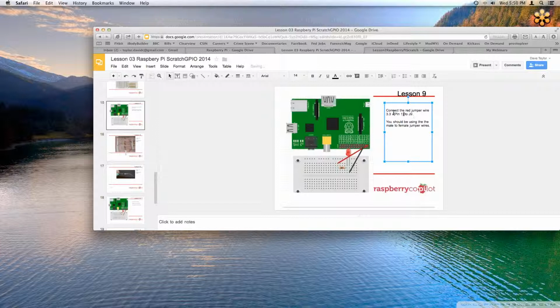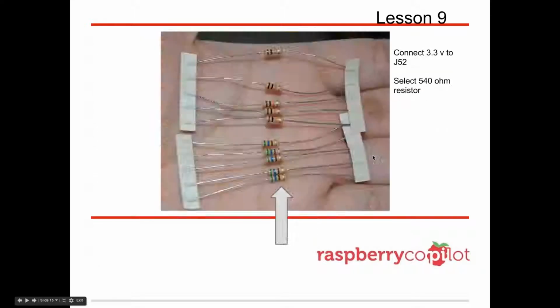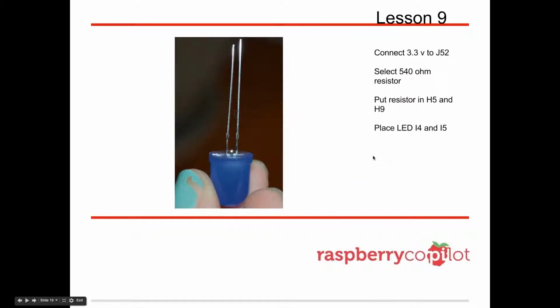Go ahead, Jean-Marc. I did it. Excellent. I lit them both up. Did you use another 3.3 or did you? I used it off the same 3.3. Okay, so you jumped it into the next one. All right, very cool. Yeah, at first it didn't work because I used the big blue LED and a green one, but then I switched the big blue one out. All right, well, just keep experimenting. One worked. Okay. See if you can do 3 LEDs now. Okay. All right, thank you, Jean-Marc.